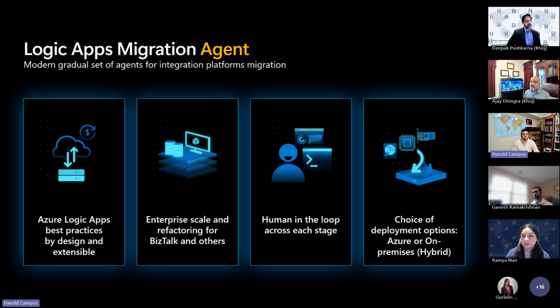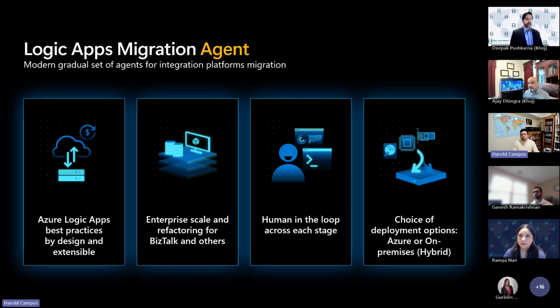So then you can stop and ask, hey, listen, this is the analysis that you did, or this is the discovery that you did. Let's change it. Let's change the flavor for it. Let's add more artifacts. And that's exactly what we strive to do with the agent, right? Get this human in the loop across each stage of the modernization process.